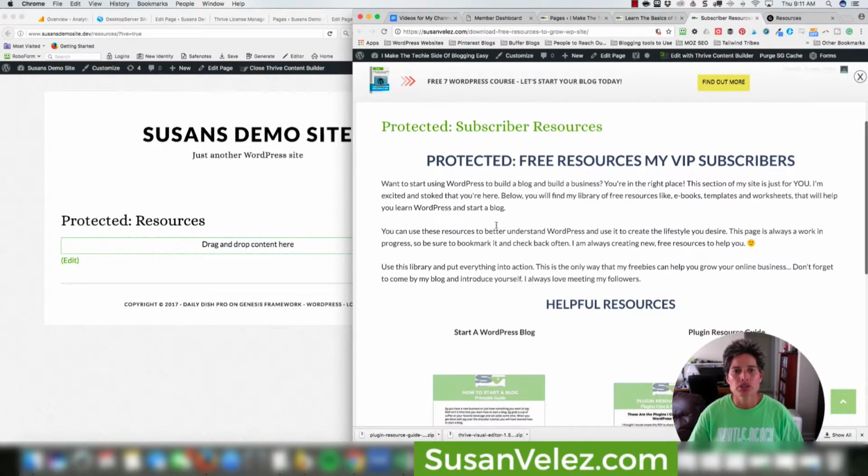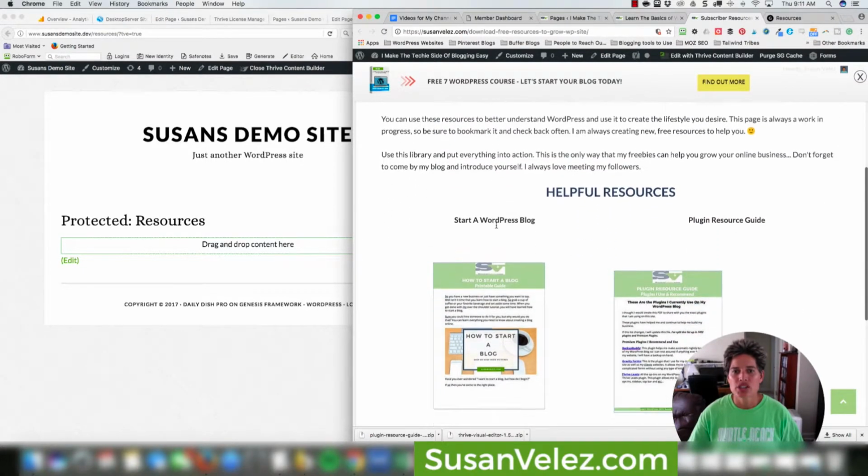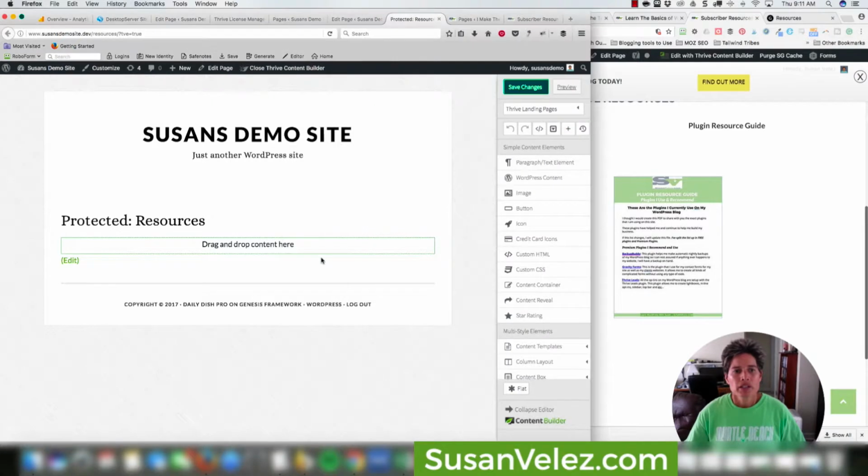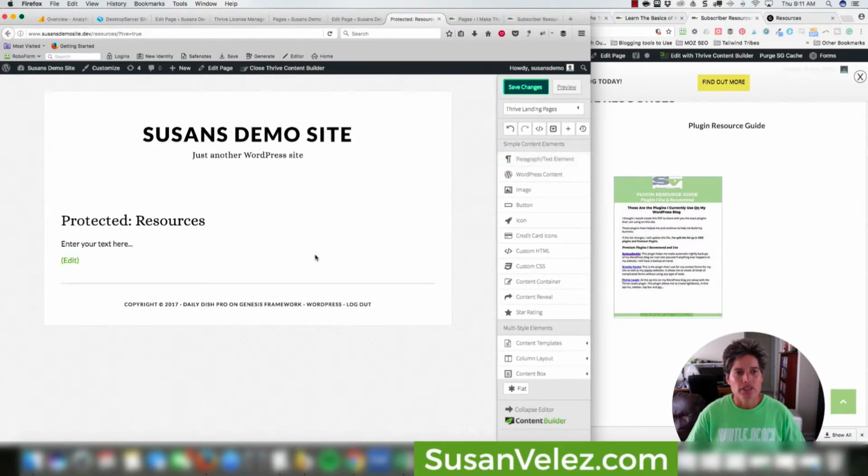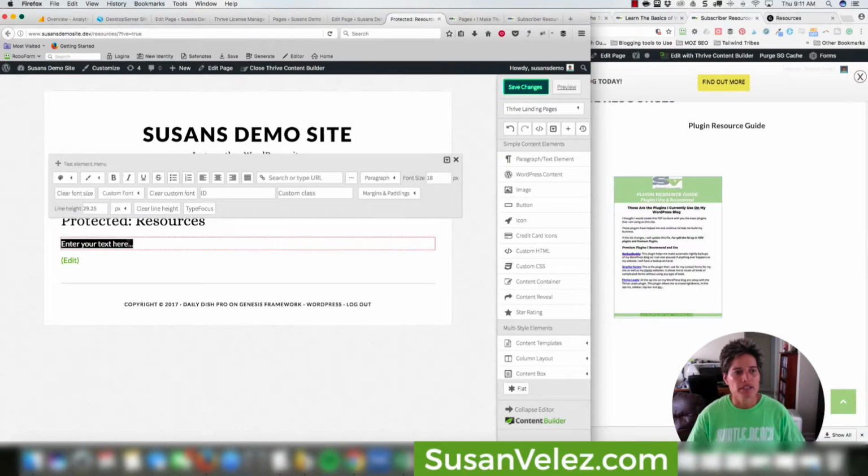So now what you would do is just add your content. This actually makes it really easy to do. As you'll notice, it says drag and drop content right here. So all you would do is drag this right here, and then enter some text. We're just going to put your resource library.